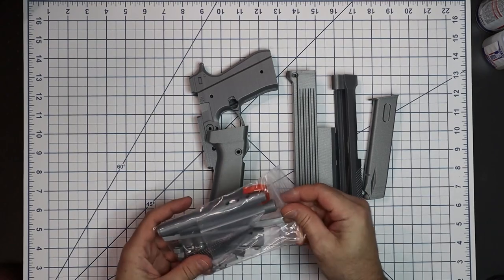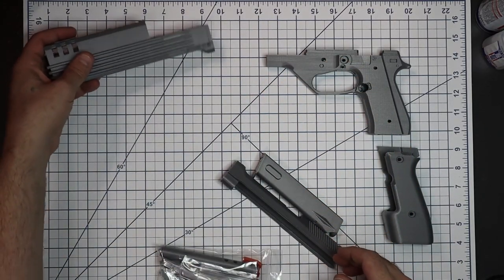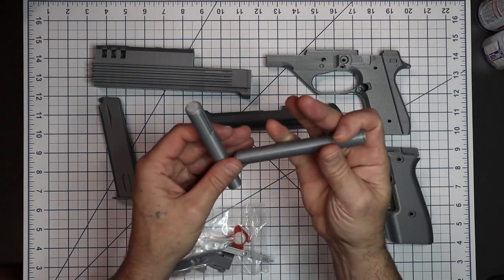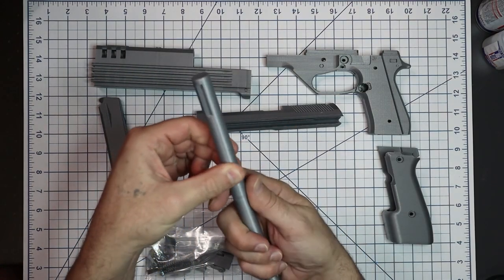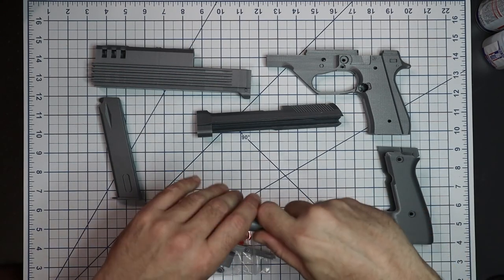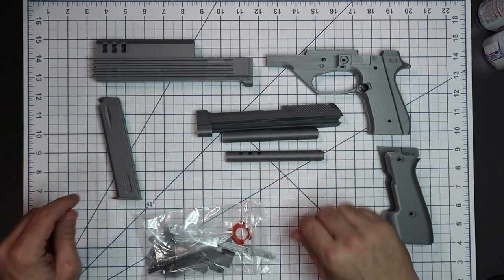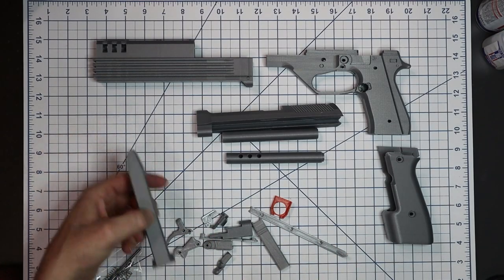Here's the way the kit comes to you: there's the receiver, the grips, the muzzle brake, the mag, and the slide. There's the barrel — it's a two-piece barrel. It's notched, and the reason it's notched is when you glue these two together there's a notch on the back of the barrel where it gets glued to the barrel mount, ensuring the holes are properly spaced and facing out of the vents on the muzzle brake.